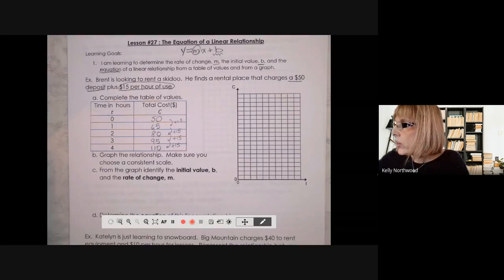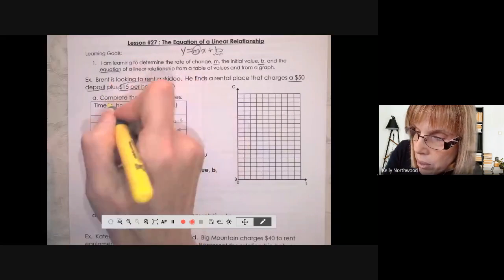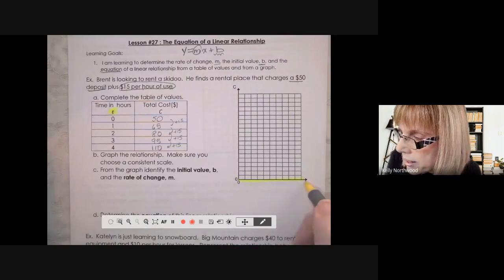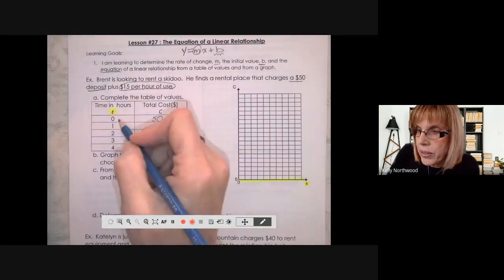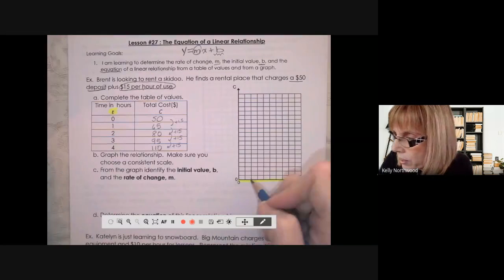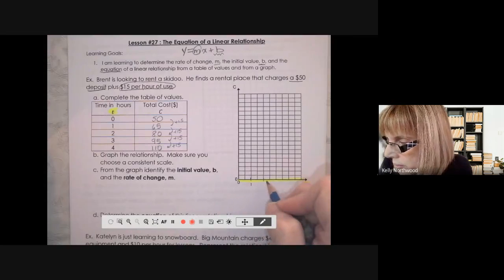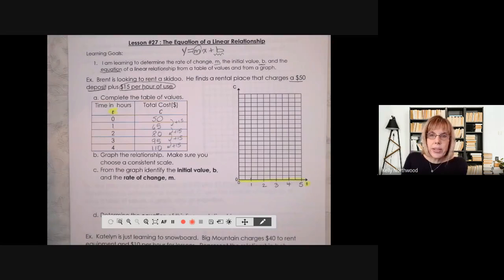And then let's draw our graph from this. So we know that the first column always represents the horizontal axis. So here's our horizontal axis, time. And we have to fit the numbers from 0 to 4. So I'm going to do every 2 squares is 1 just to spread it out a bit. Remember, the scale has to be consistent. So we can fit from 0 hours to 5 hours along the bottom if we do every 2 squares is 1.